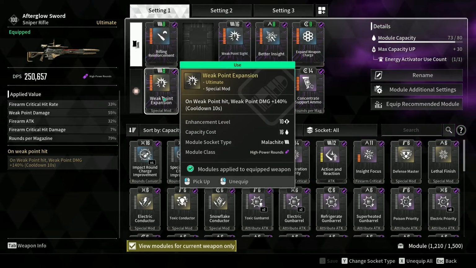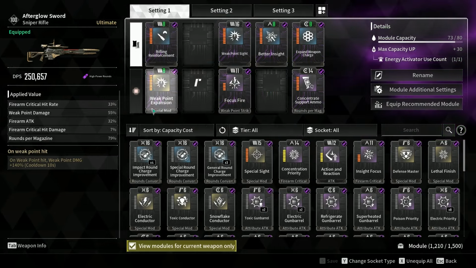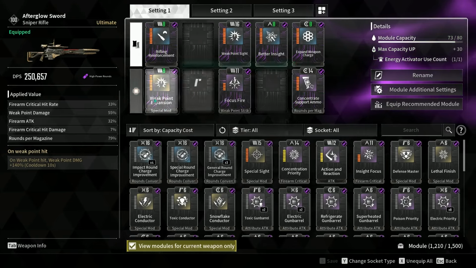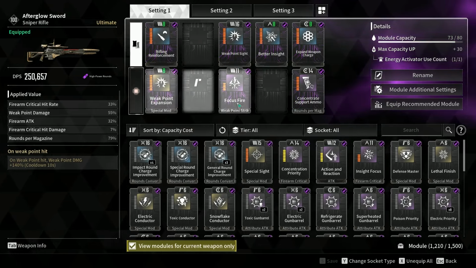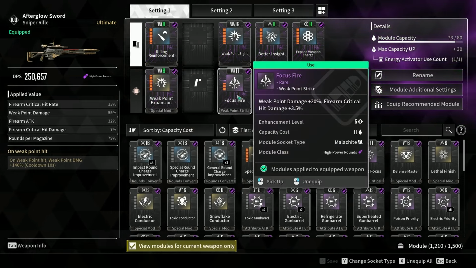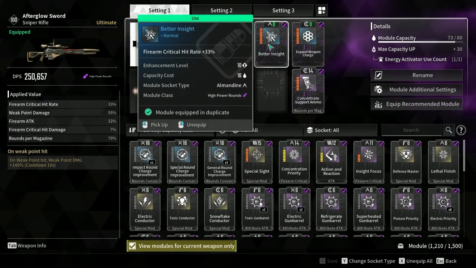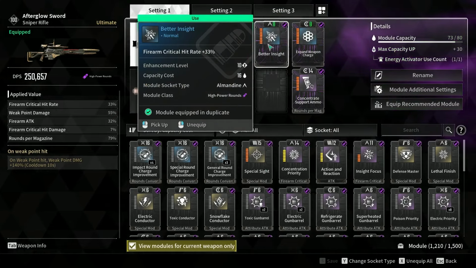We use Weak Point Expansion because this gives us a big burst of damage on your shot every 10 seconds. You should definitely use this. That's why my opening shot does so much damage. We're using Focus Fire because we want the weak point damage. We have Weak Point Sight because we want more weak point damage. We have 1 crit, and this helps us get to the crit threshold.